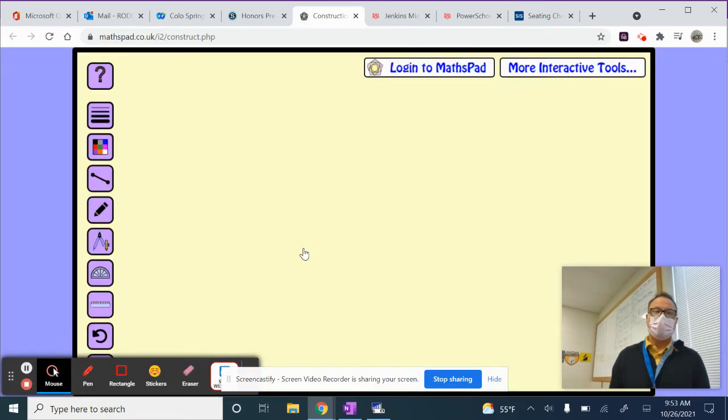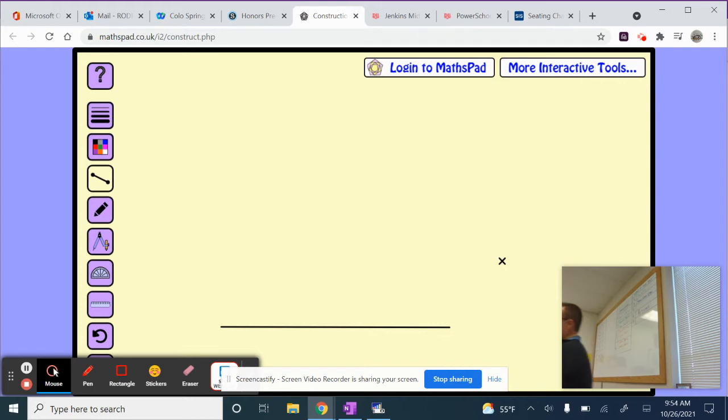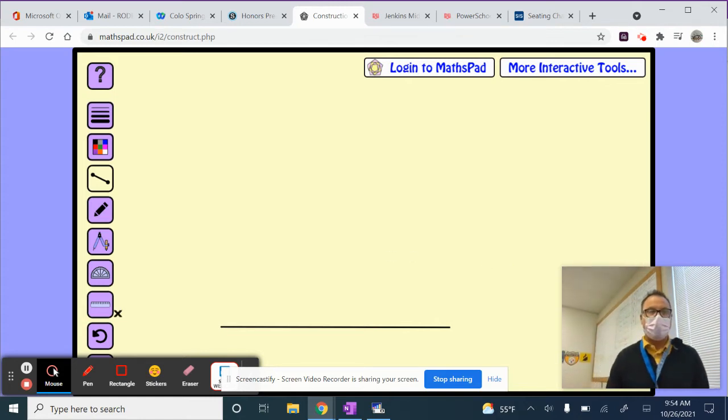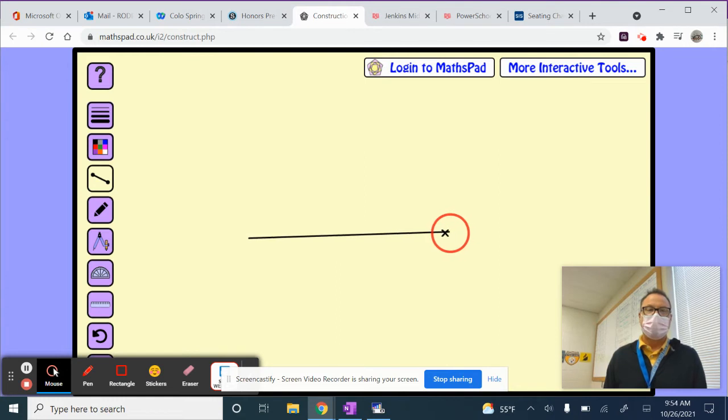Okay, so first of all, what I want everyone to do on your white piece of computer paper is construct a segment, okay? We'll do it horizontal with the page. Now, wait, by the way, put it in the middle of your paper. I apologize. Put it in the middle of your paper, because we're going to need to go above it and below it. So if you need to switch it, that's fine. Sound good, guys? So I'm going to put mine about right here.